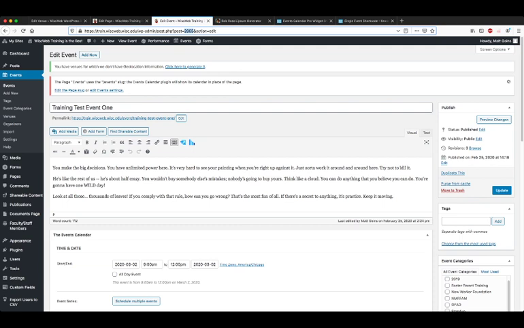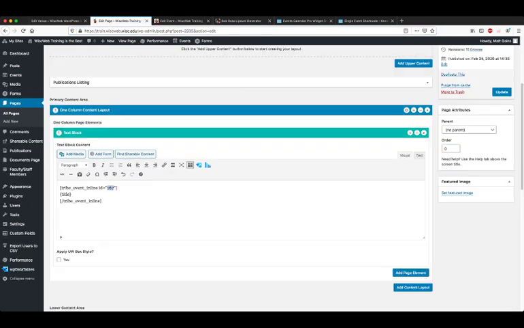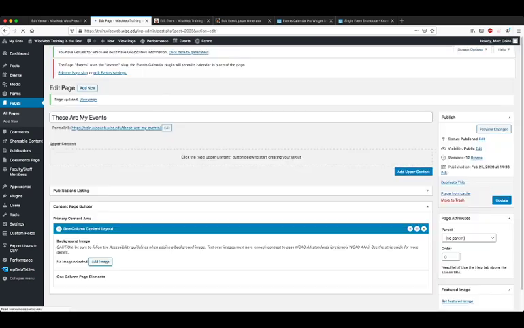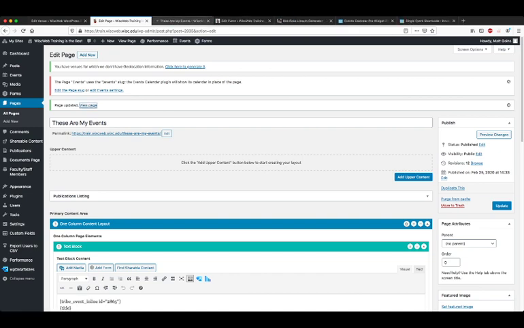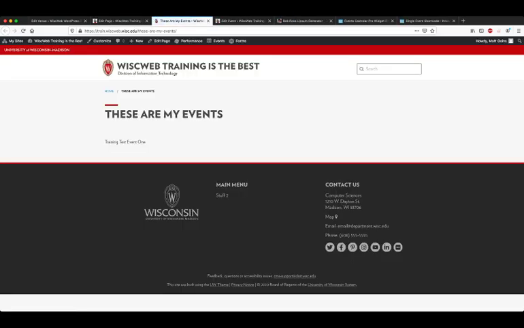So if I grab that 4-digit value there and put this here and update it, now I will get over here, there you go. So that's what it does. It doesn't actually link to it, and we're going to get into that in a second, but it lists that particular event right there.